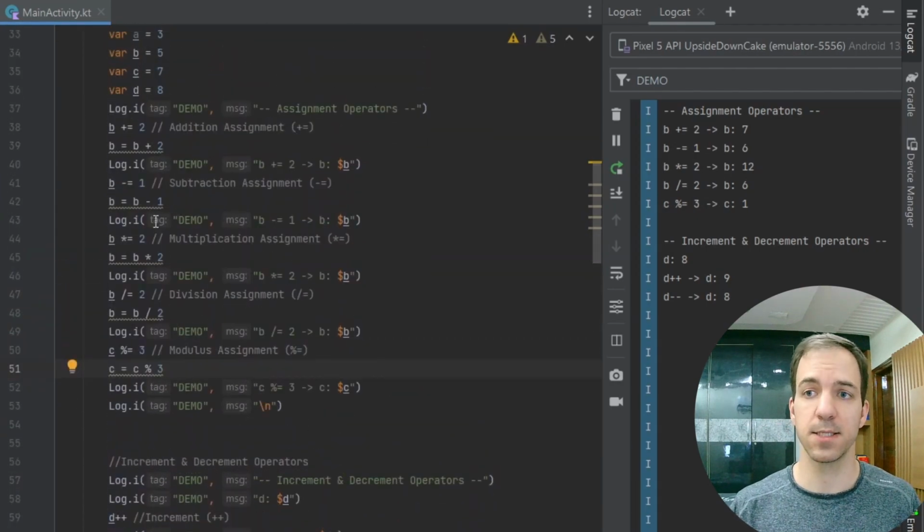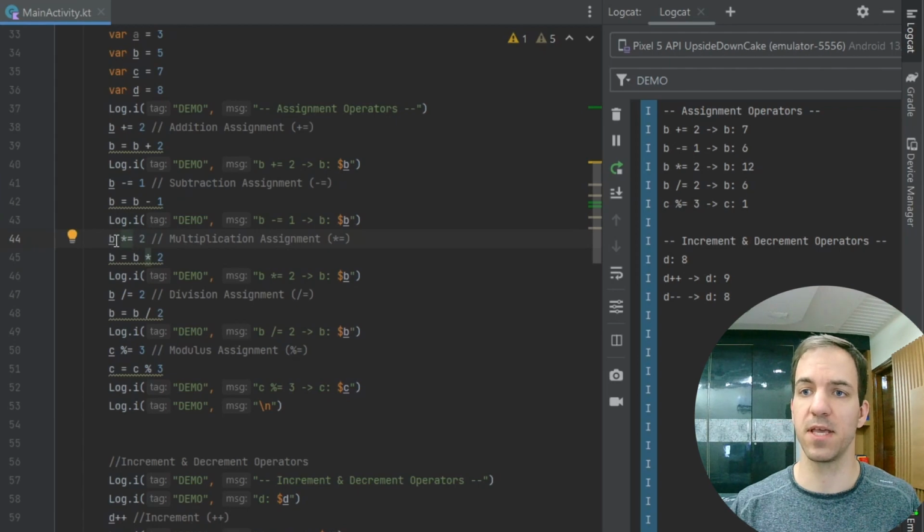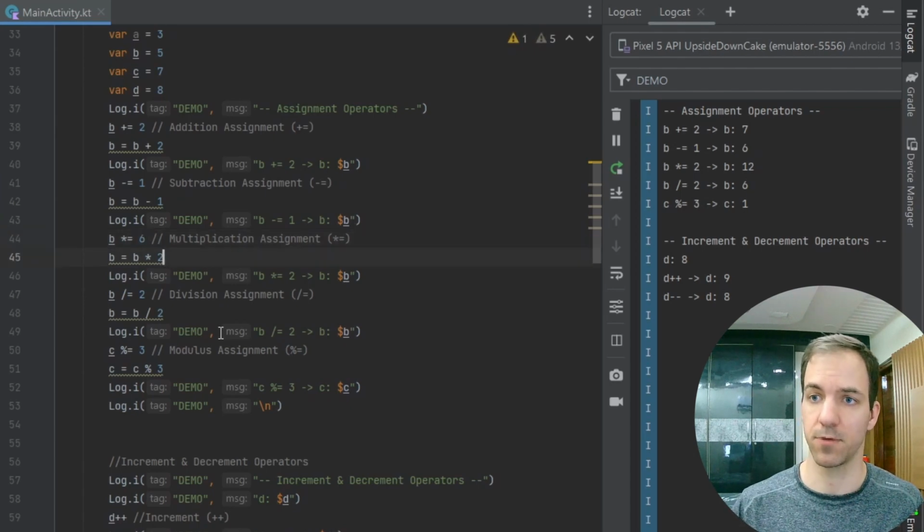So that's easy enough. It's just essentially this 2 matches that 2. So if I have b *= 2, that means b equals 2 times itself. But if I had a 6 or any other number really, that would just change this to b = b * 6.